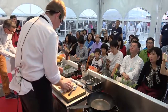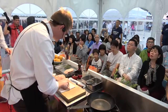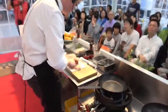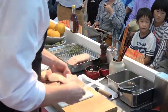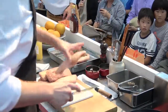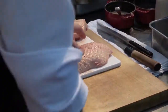We need to score. So, you want to cut just through the skin, fat. Do we see? Just through the fat, not through the flesh. Just through the fat here. One way, come like this, then the other direction. Easy. Next, dry pan, so no oil.